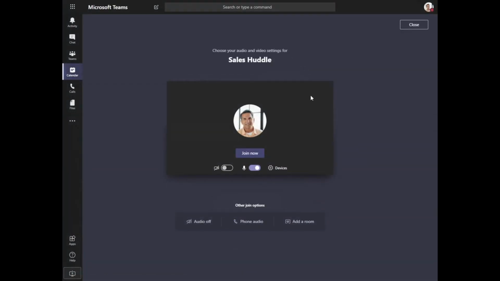Before we even join the call, it gives us a few different options. I can choose to enable or disable my video camera if one's there. If your PC supports it, there's also an option to blur the background when you join. We can also mute or unmute our microphone. Obviously, if there are already people in this meeting having a conversation, I would make sure I mute myself so I don't interrupt them. Also, if I have multiple devices, let's say a laptop with a built-in microphone and speakers, and you also have a headset, I can click on devices and choose which device to use when I join this meeting.